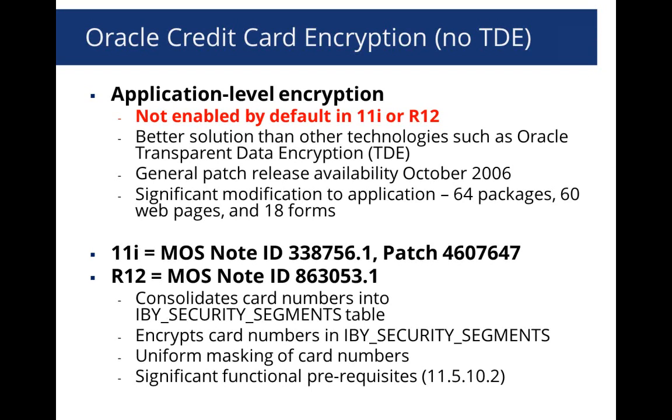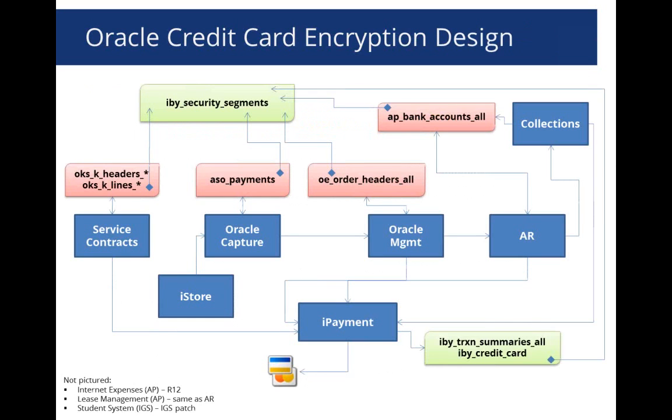So this is a pure standard by PCI. If you've got credit card numbers in your eBusiness Suite environment, you have to encrypt them. Oracle gives you the capability, but of course doesn't enable it by default. So here are the MetaLink notes, the My Oracle Support notes that you can get on how to enable it. So what does the patch do?